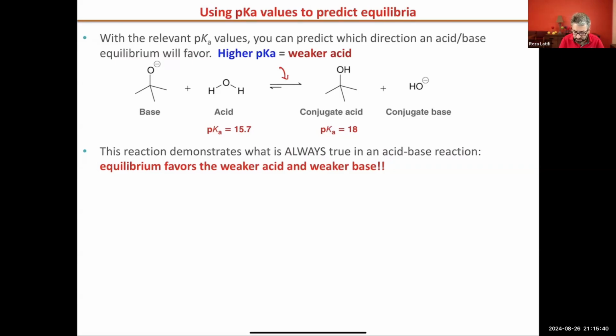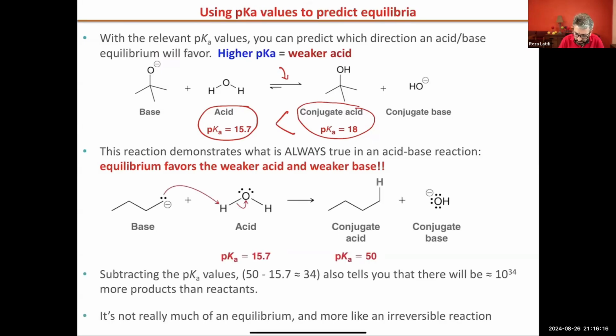Still, you have an equilibrium. Look at the pKa. If the pKa of the conjugate acid is bigger than the pKa of the starting acid, the reaction is going to move forward. How do I know whether I have 100% conversion or an equilibrium between them? Look at the pKa. If the gap between them is higher than 5, I will say there's a high chance the reaction is going to move to almost 100% completion.